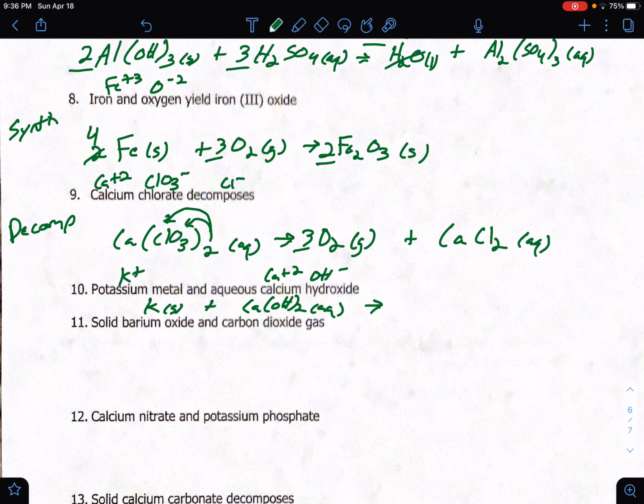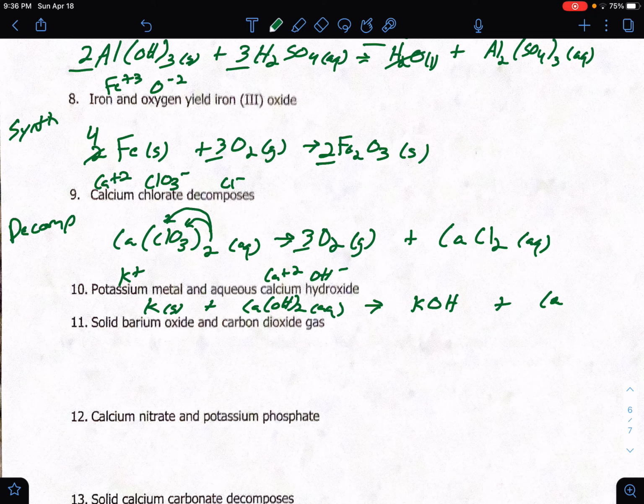Okay, so it looks like I have potassium. It's trying to make its way in on the hydroxide. Okay, so I have to see, is potassium better than calcium on that activity series? So potassium is better than calcium. So hydroxide is going to dump calcium and go with potassium. So now you have potassium, which is KOH, with hydroxide, so plus 1, minus 1, so those are nice and balanced. And then now calcium's off by its lonesome.